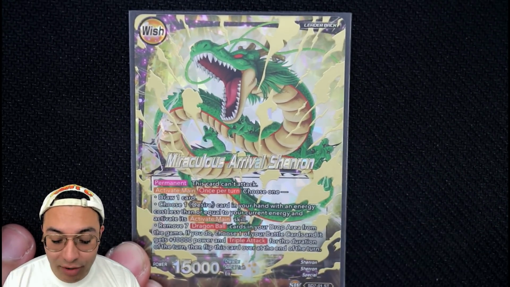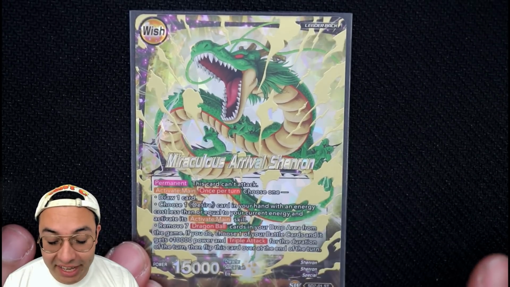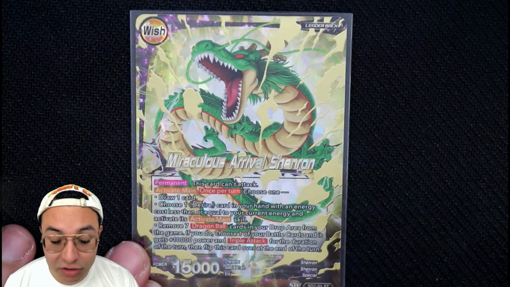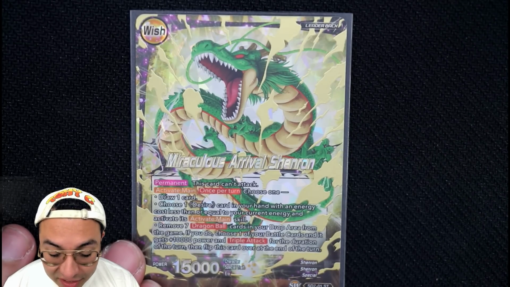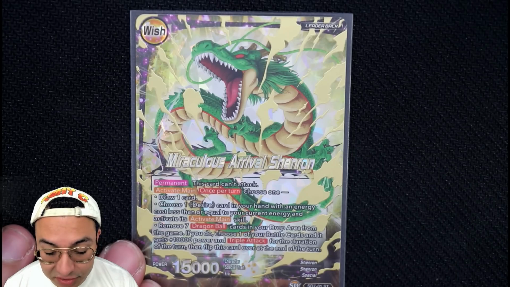So, Miraculous Arrival Shenron, when he's awakened, this card can't attack, but once per turn during your main, you can choose one of these effects. One is draw 1 card, choose 1 desired card from your hand with an energy cost equal to your current energy, and play it during your main. So you can play it for free.